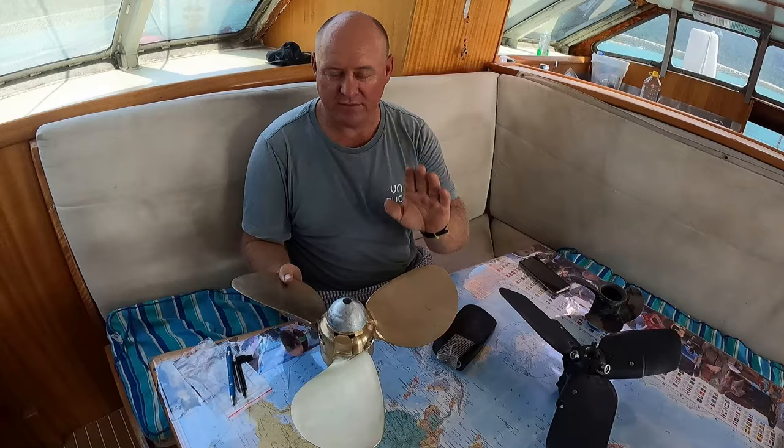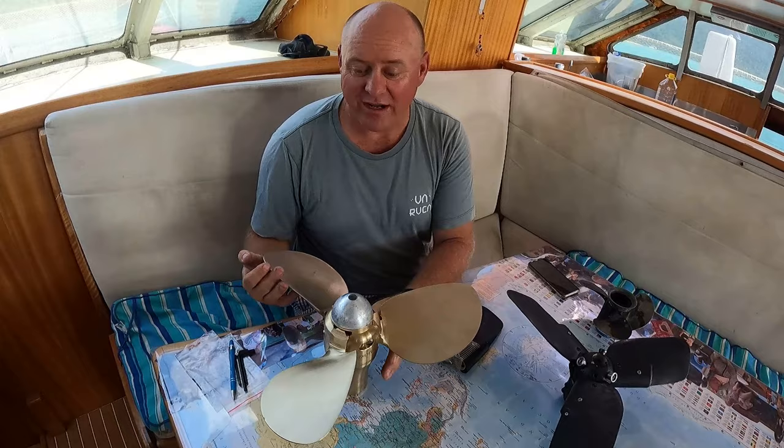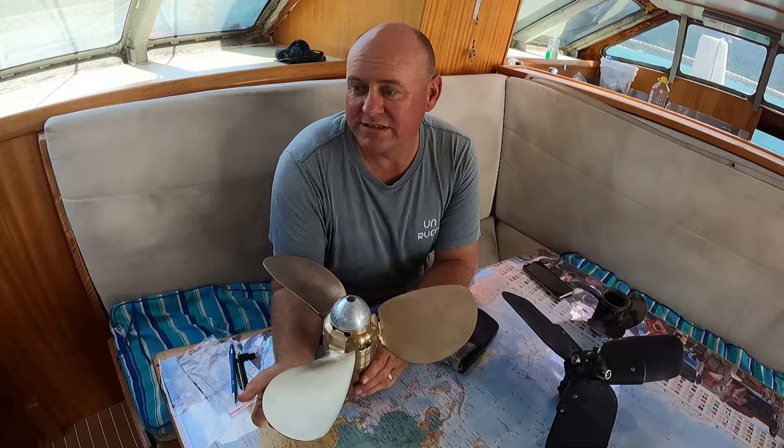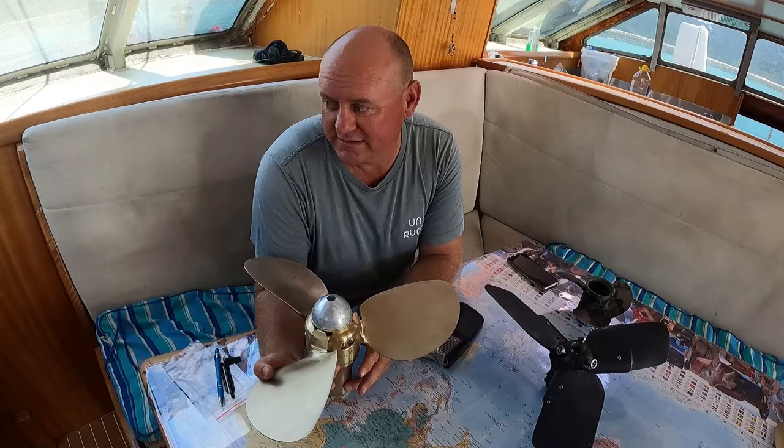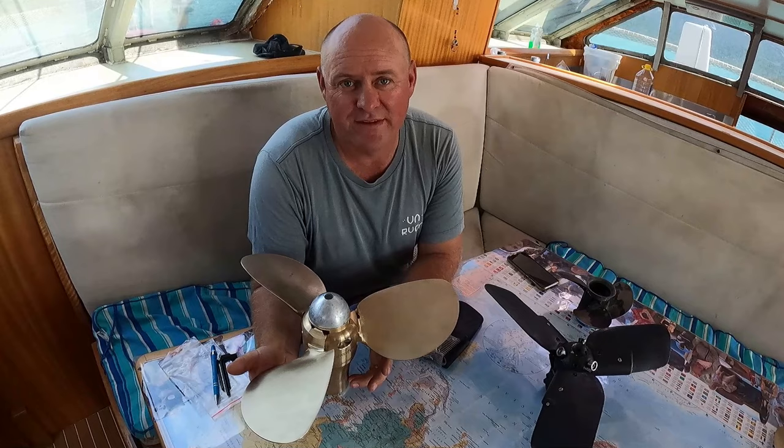And Flexofold also are very simple in their mechanisms and price point. Comparatively speaking, we compared them to props like a Gori prop. Locally, the Gori props were gonna cost us $3,500 more. So in a percentage off the top of my head, it was nearly 20% more. So we went with something nice and simple.